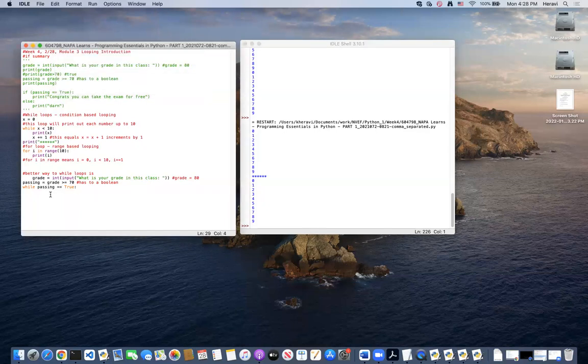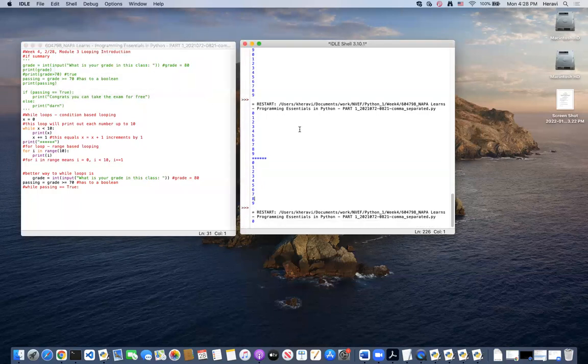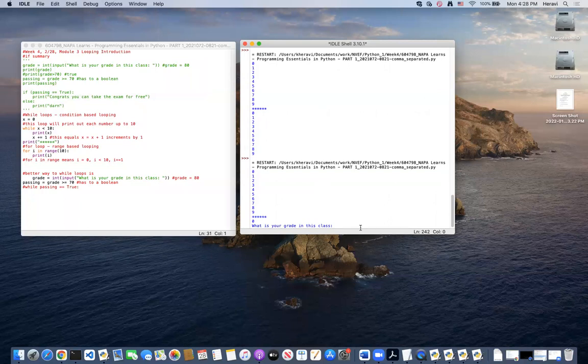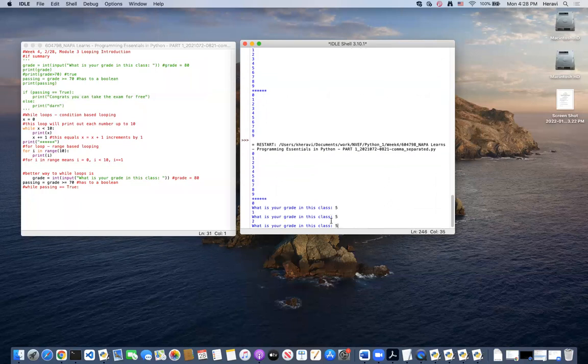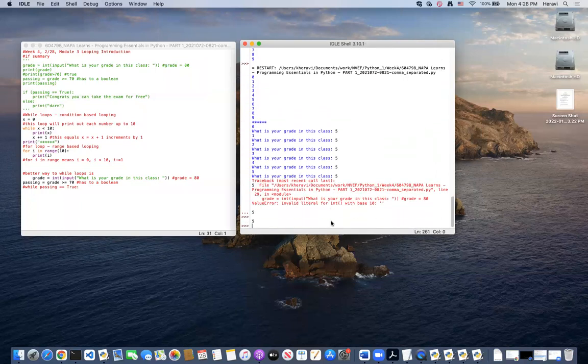Oh, it errors out because I didn't put anything in here. What I'll do is I'll just comment this out. And if I run this, I'll show you how weird it is because I put grade as a tab. I'll put 5, 5, 5, 5, 5, 5, 5, 5. It errors out because it asked me what's my grade in the class 5 times. Because I have this tab in here and nothing between this, it still thinks I'm in this for loop right here. And then I crashed it by typing in too fast. So you can forget about that.